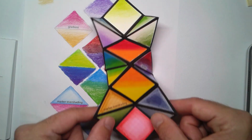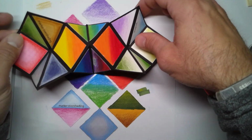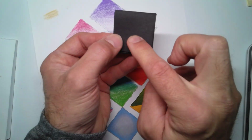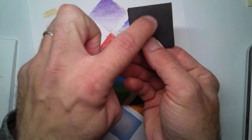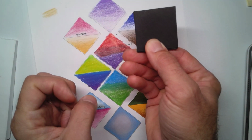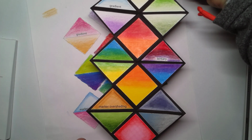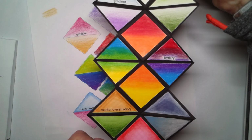Here, these are pointing up, these are pointing up. When I close this and it collapses down, that becomes the cover and that becomes the cover. Okay, so you have to make sure that when you're gluing them down, you're gluing them down correctly.